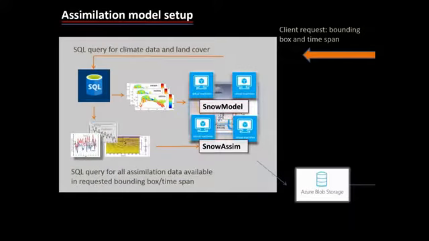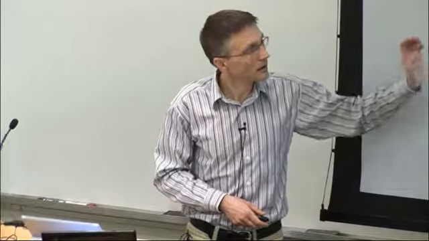So I think how that would look is, again, you have a call from the client for a time span and a bounding box, pulls out the data that you need from the gridded climate products, and then it also says, well, grab all of the other observations from fieldwork and other sources that also are within that bounding box and in that time period, and send that to the snow assimilation subroutine, and then do an iterative run that allows us to really improve that, and again, send that out to the blob storage location. So that's the template, I think, for the assimilation approach.